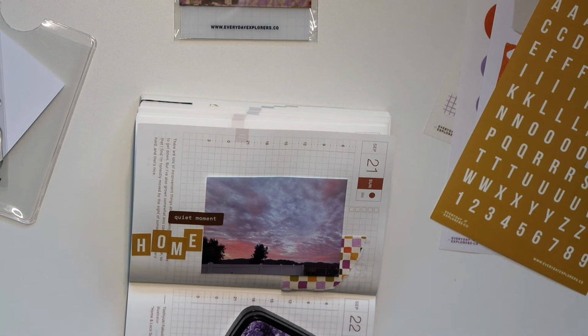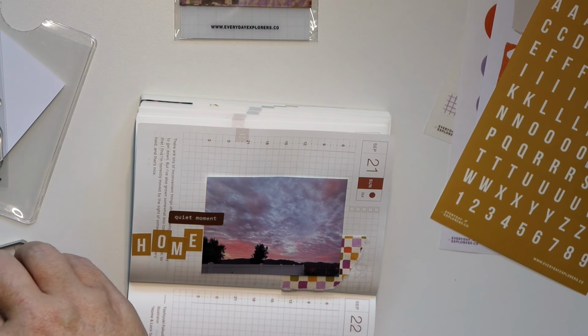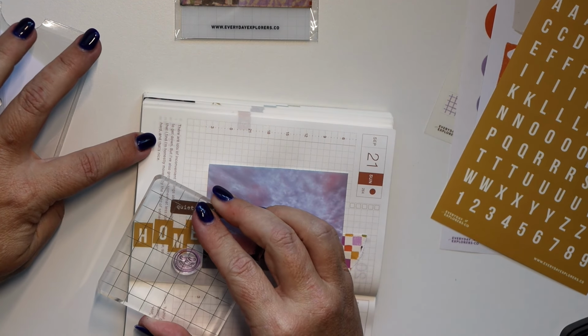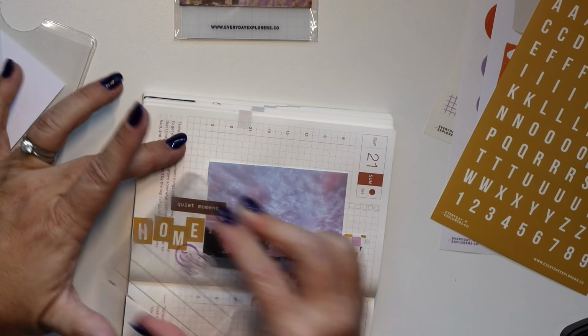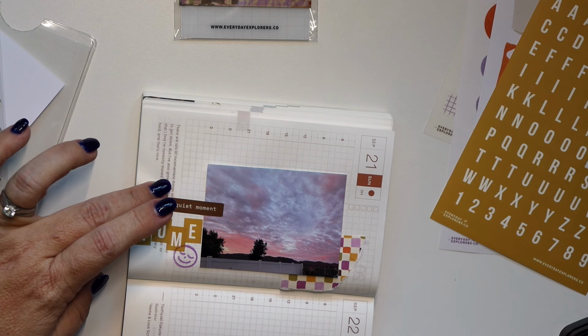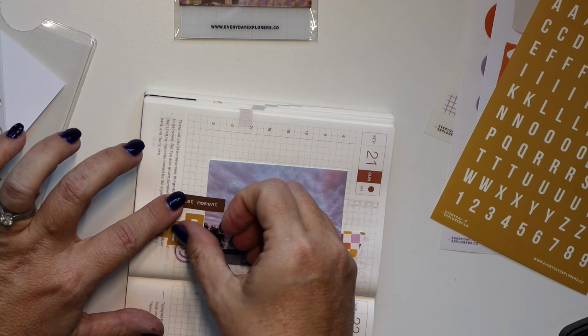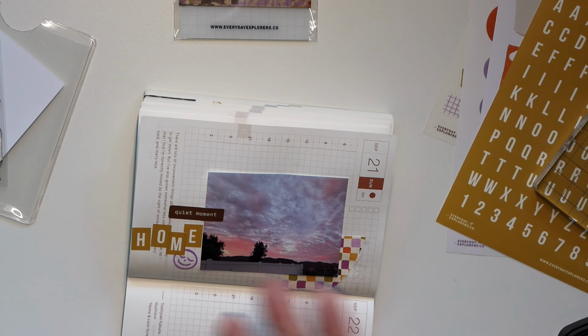So this is a brand new stamp I've not used, so I'm going to prime it just a tiny bit by rubbing it on the back of my hand. Then I'm going to add a little bit of ink. And then I'm going to put it right, I want it to be a little bit off kilter, so not completely straight. That's awesome. I love that. All right, and then I'm going to just wipe the ink off on the sticker because I don't want it to smear later, so it's just easier to wipe it right off. And it was fine, it was no big deal.